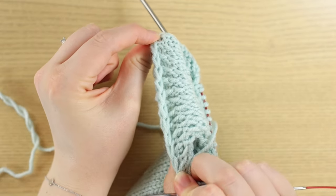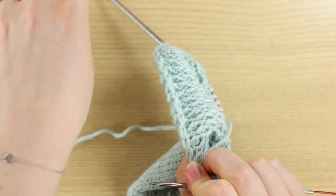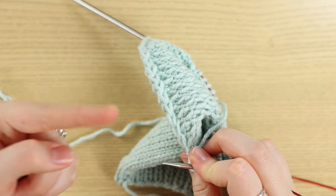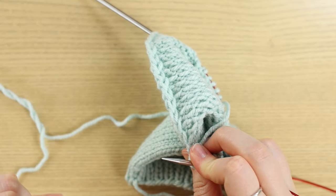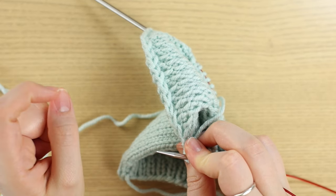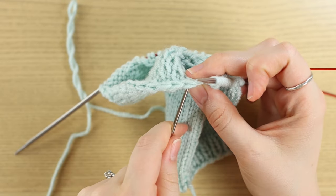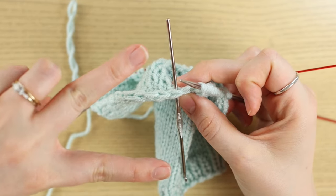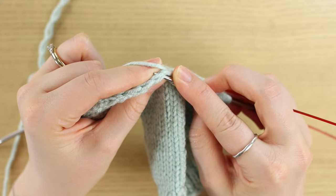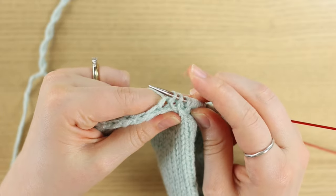Do you see how we have a line of V's here? They look like this, going all the way up. We're going to go from the outside in, so this direction, and pick those up the same way that we picked them up on the other side. So you can use a crochet hook or a knitting needle. So here's the first one that I see. You can see it right here. Looks like a V. Take your needle and go underneath both legs of that, from front to back, underneath both legs, yarn over, pull through, and there you go.